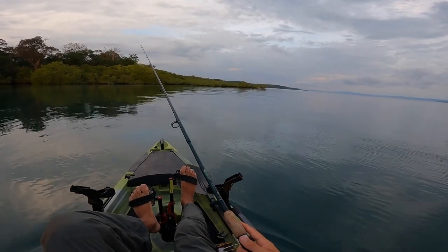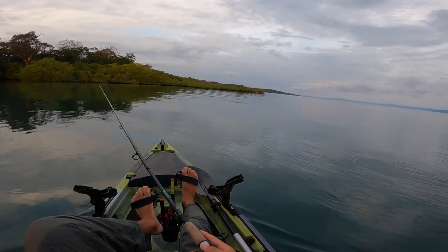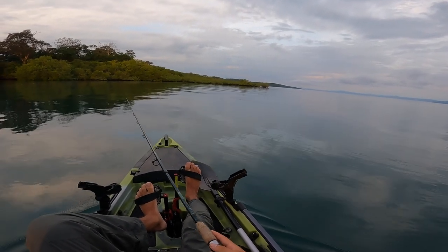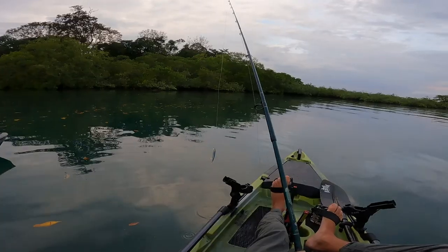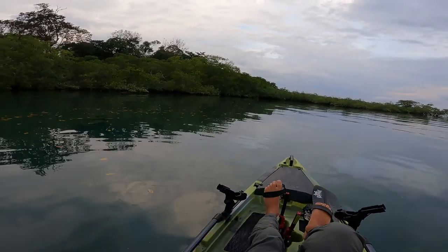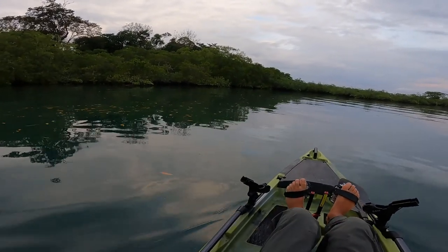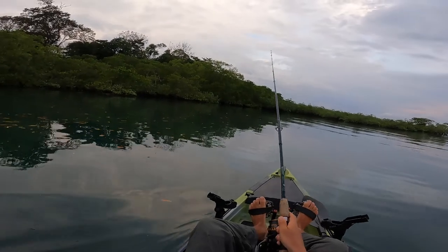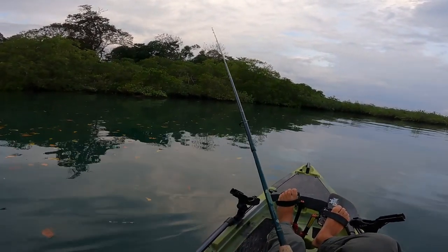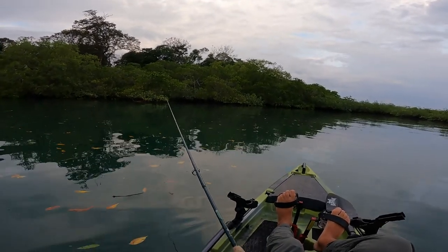I've got a floating lure and I'm going to cast it out, give it a nice gentle retrieve — it swims pretty nice on its own. I might just do gentle pops, but snook like their lures swum reasonably slow. We're at high tide right now, so a lot of them are far in the mangrove. As the tide drops, the water level in there will drop and they'll be forced out right to where we're casting. We're getting it as close to the mangrove as possible, and as the day progresses they'll be out and about more.